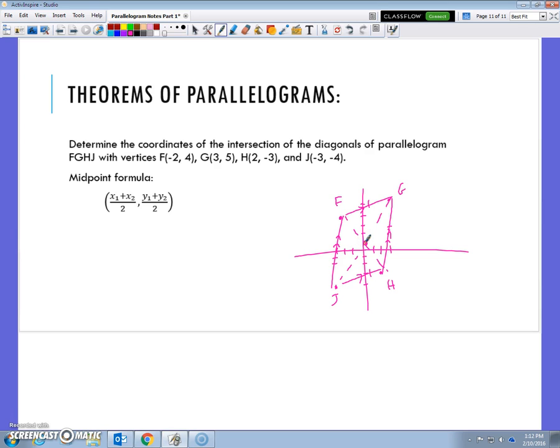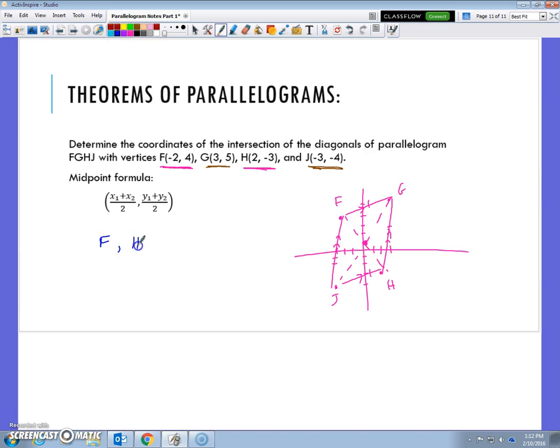The midpoint formula is going to be this new formula we're going to use to find halfway in between 2 points. So in this case, what I need to find first is halfway in between F and H. It doesn't matter which 2 points I find the midpoint of, because the diagonals are going to intersect exactly at the midpoint either way. I could also find the midpoint between G and J. It should be the same midpoint, but let's just check it out. Let's do F and H first.